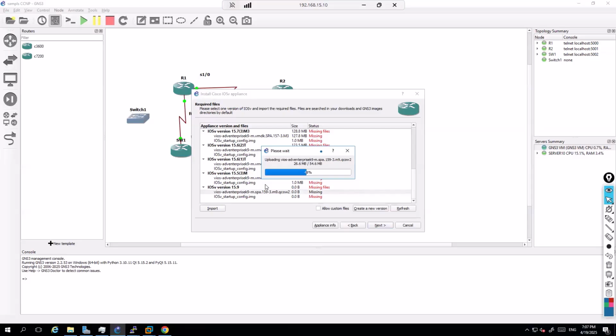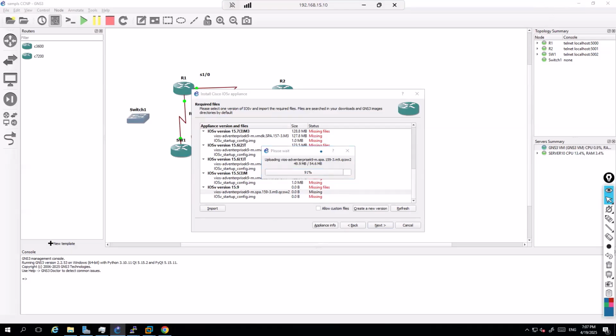There is one more thing you have to do, which is to also load this IOSv startup image. This you can also find on the internet, IOSv underscore. Let me search for that. That is just the startup file used for the lab.